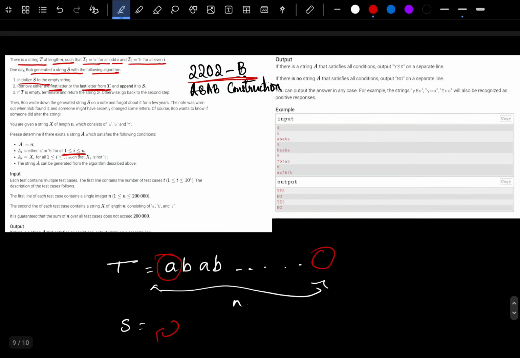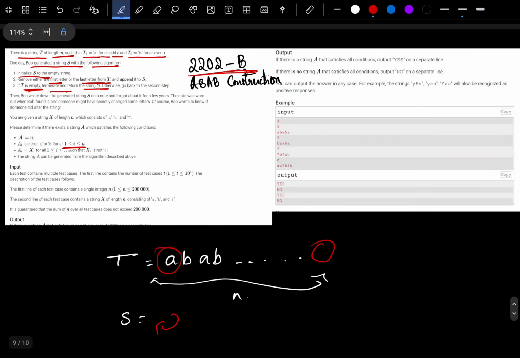After that, if t is empty, they simply terminate and return the string s. Otherwise, go back to the second step.